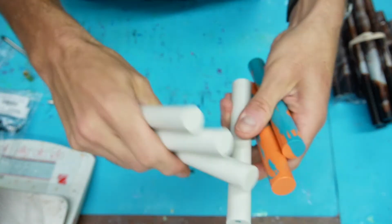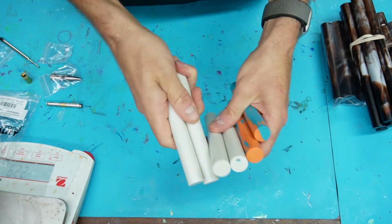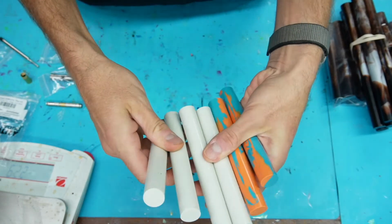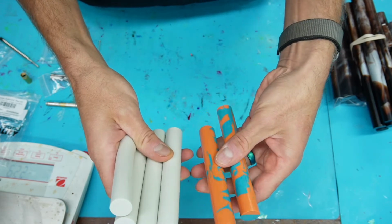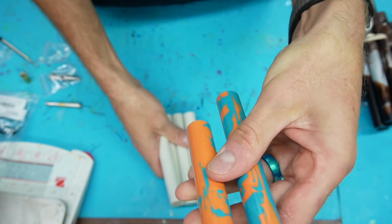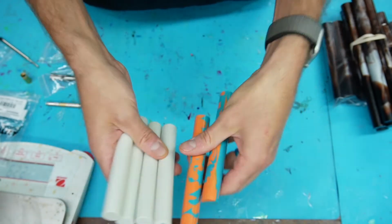Here's the results. And so, I mean, they effectively feel and look like normal blanks. They don't feel brittle or anything like that. There's a lot of epoxy, or not epoxy, but Alumilite in these. The color took on, I mean, obviously it's not super pearly, but the mica powder did work with it, so that was one of the tests.